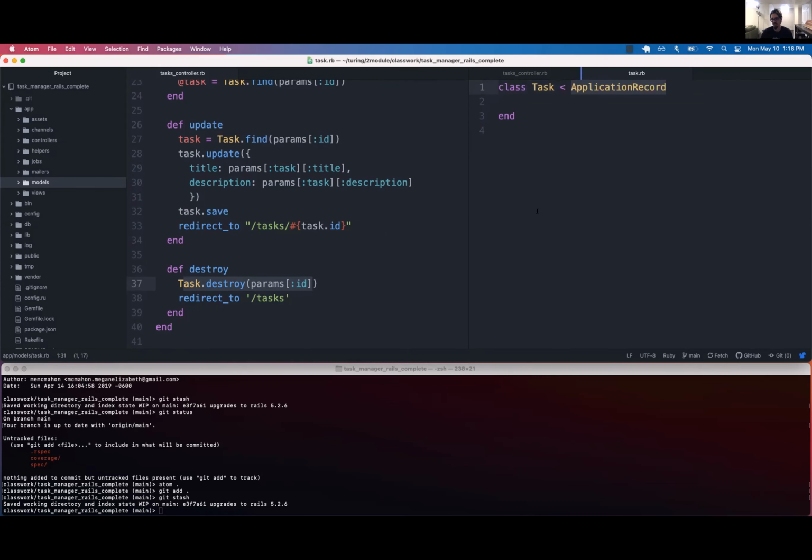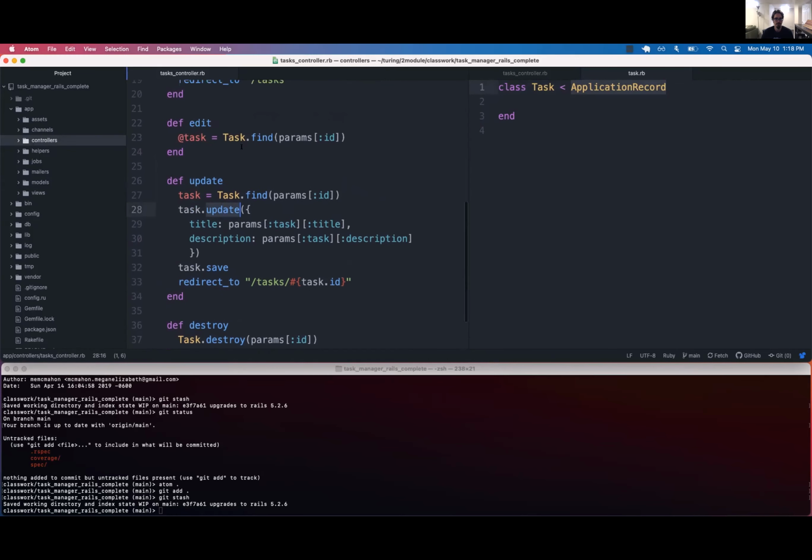So you don't need to test things that are built into models. I'll say that one more time. You don't need to test inherited behavior, such as create, destroy, update, or find.